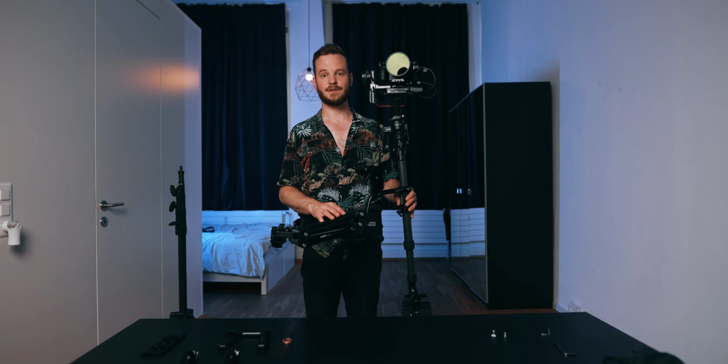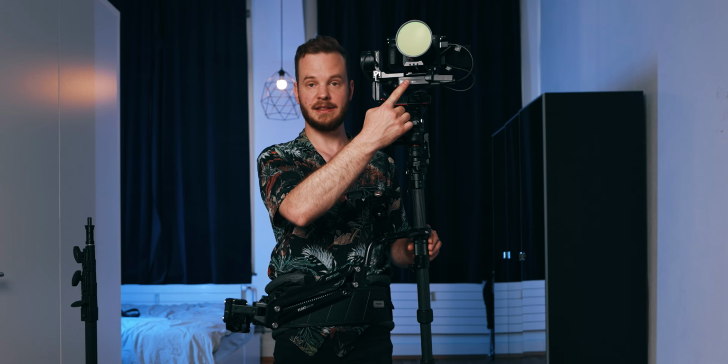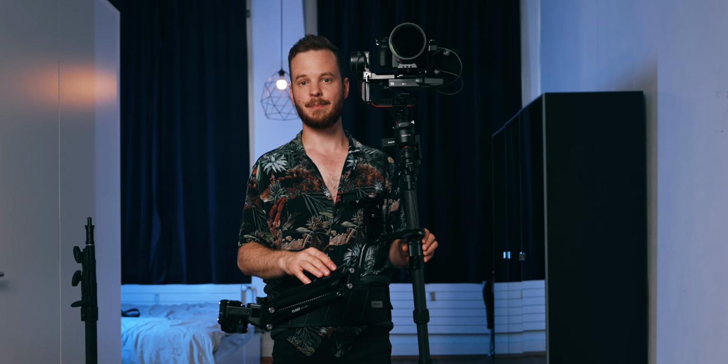As a one-man band, this setup gets really good if you combine it with a DJI Raven Eye and also with the active track that is inside of the Ronin app. You can get a lot of stuff done with great autofocus, Raven Eye support, and active track.